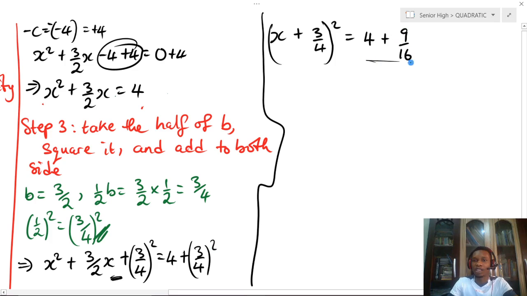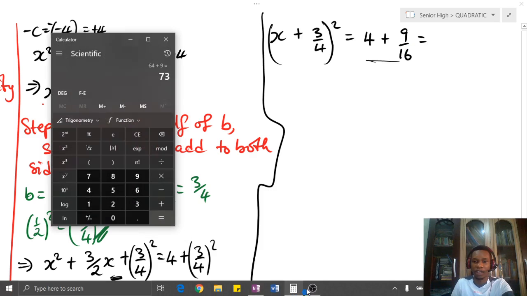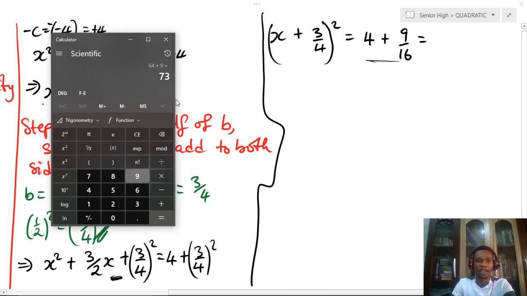And if I also add these two together, I think it will give me a value. So let me just use my calculator so I won't waste much time. So I think I have my calculator already saved here. So I can just say 9 over 16. Let me see. 9 over 16. 9 divided by 16. That gives me this. Then let me not use that. I want to leave it in fraction.